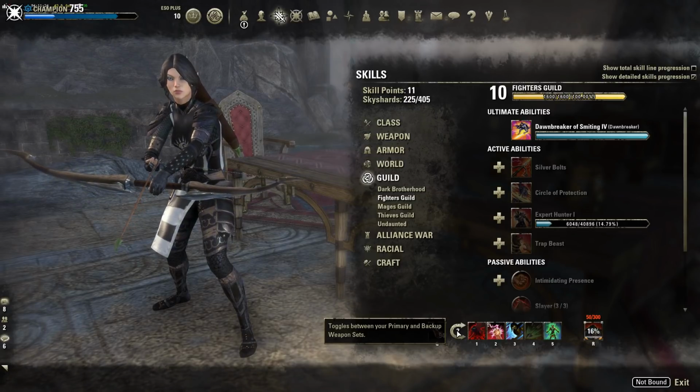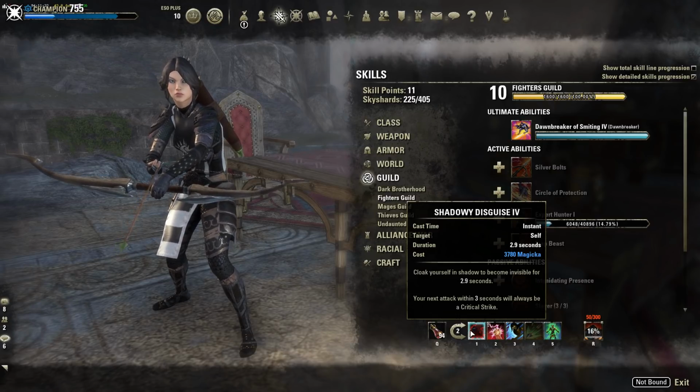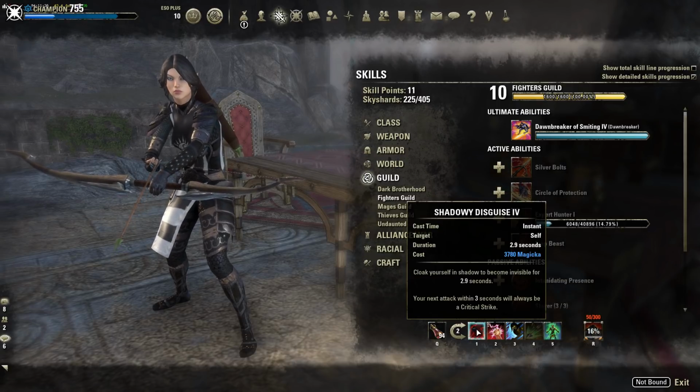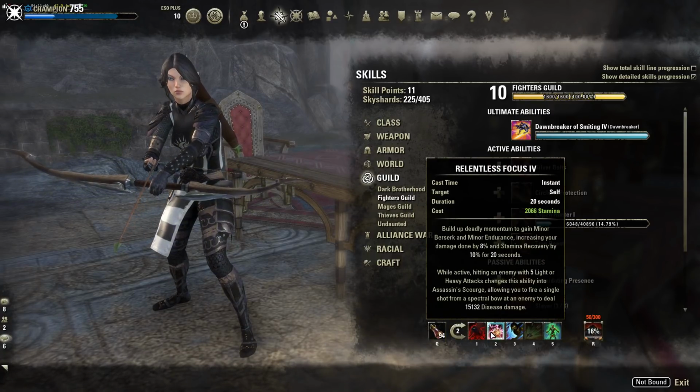On the back bar, I use Shadowy Disguise, which is great because while you are cloaked, everything crits. So for example, if you use Vigor and then Shadowy Disguise, every Vigor tick will crit, and then you can use Shadowy Disguise, swap bars, and hit Rally, and your Rally will crit. So really useful. This is my flex spot.